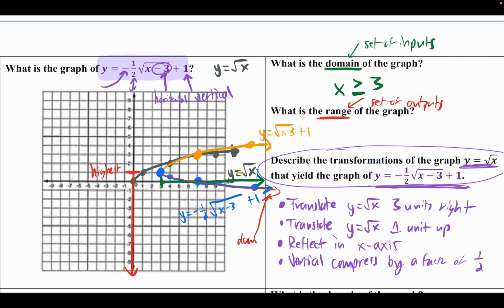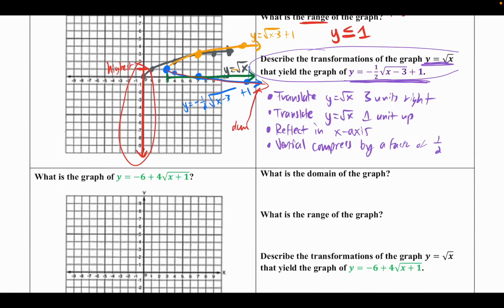It grows more slowly, of course. It'll take forever to get to super low numbers, but it will keep going down forever. So that means that all of these numbers that I just circled there are in the range, which is basically all y numbers that are at 1 and lower. So y being equal to or less than 1 gives us the range of this graph, the set of all of the outputs in that relationship.